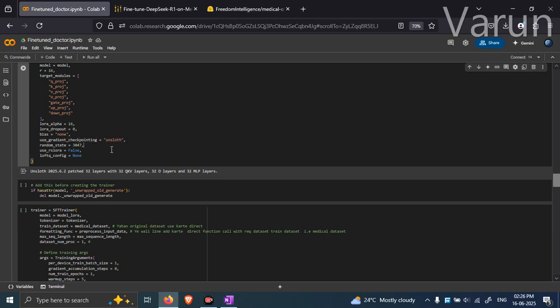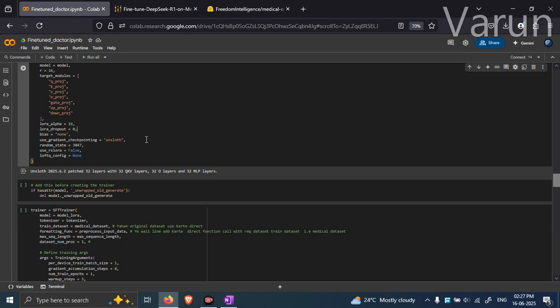So now we'll be having a random state 3047. What does random state do? 3047 is just a seed value. It is used to control the randomness in the training process. In a machine learning model, we use randomness at many places, like to initialize weights, which are given randomly, and data has been shuffled randomly. If we did the dropout, it would also happen randomly.